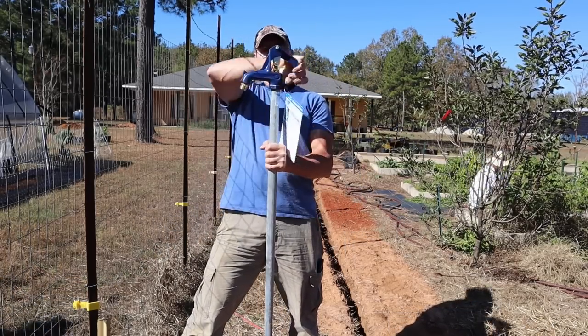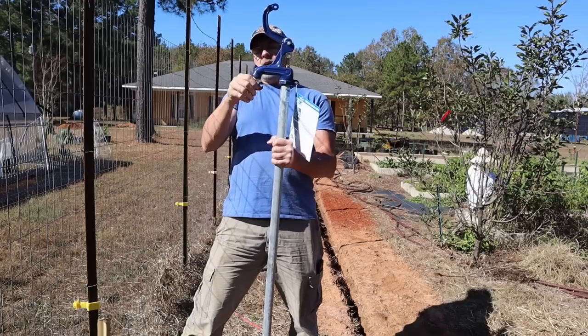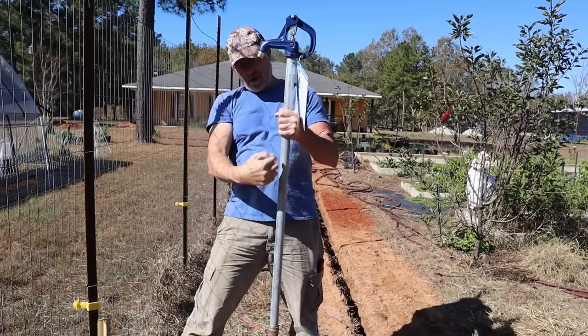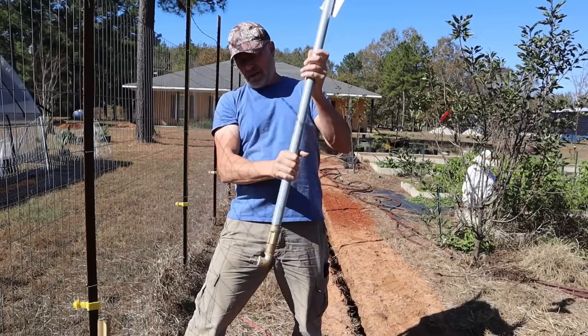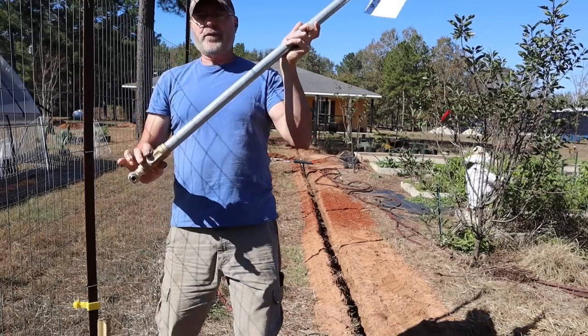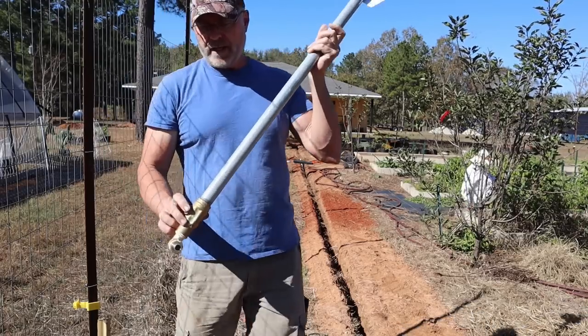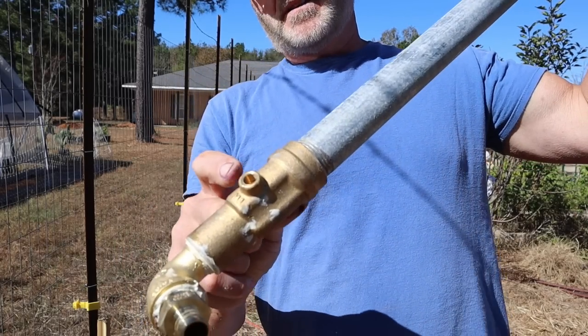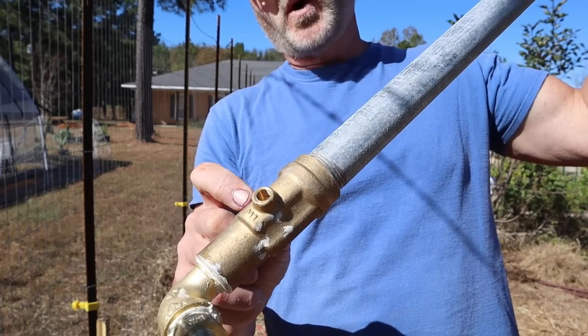Okay, the water comes out here, you open the valve, water comes out, and you close it again. And right here, there's a long plunger that goes down here, and it seals it up down here. Now, these do not freeze. And the reason for that is, right here, this little hole you see here, this is a weep hole.